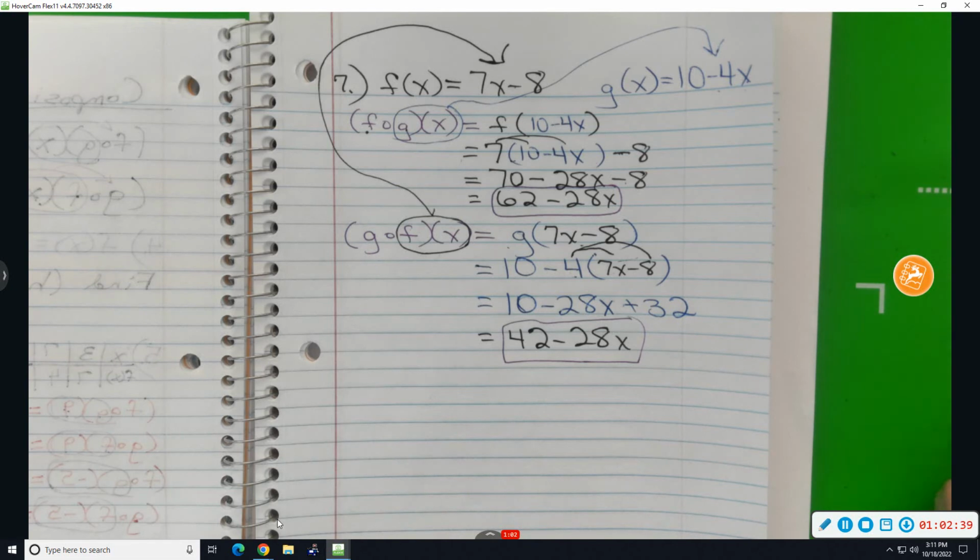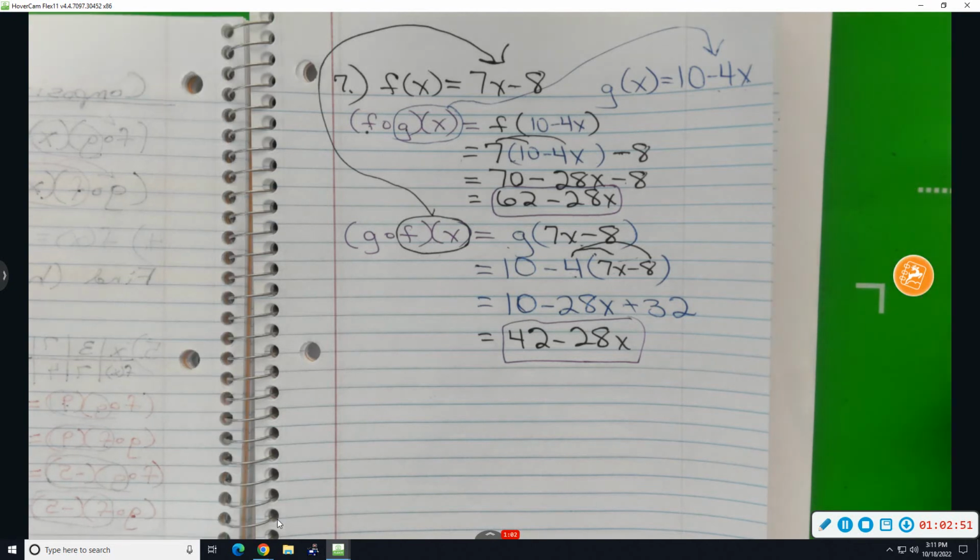Operations are classified either as commutative or not commutative. Addition is commutative. A plus B always equals B plus A. Multiplication is commutative. A times B always equals B times A. What about subtraction? Is subtraction commutative? Does A minus B always equal B minus A? No, it doesn't. What about division? No, it's not commutative either. A divided by B does not equal B divided by A.